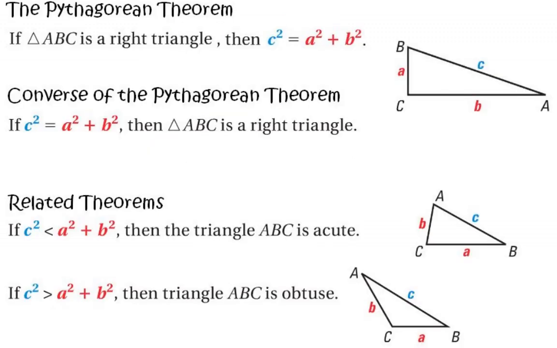There's a lot on this page, so let's go through this a bit at a time. The top thing says: if triangle ABC is a right triangle, then C squared equals A squared plus B squared, which is just a rearrangement of what we normally see — A squared plus B squared equals C squared. Written this way, it's going to make the converse parts easier. The converse of the Pythagorean Theorem down here says: if C squared equals A squared plus B squared, then triangle ABC is a right triangle.